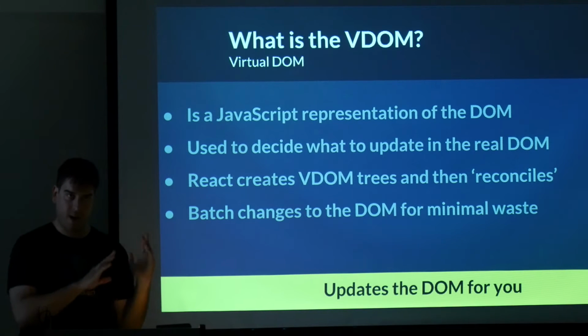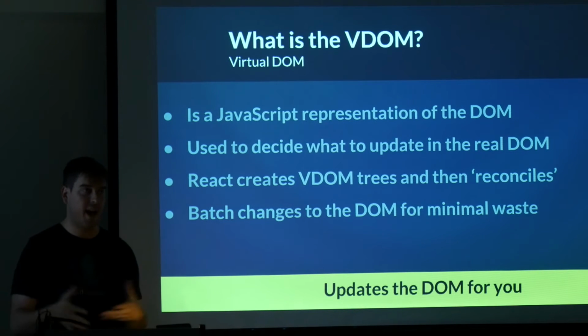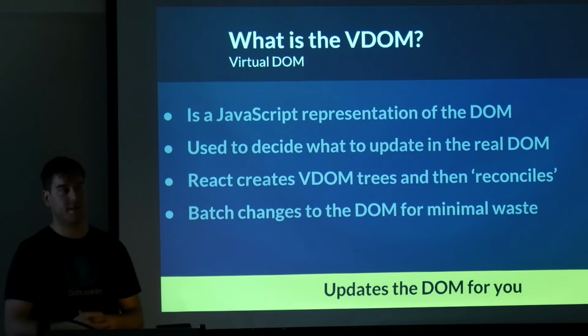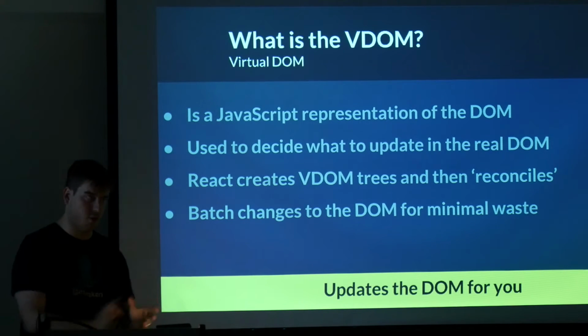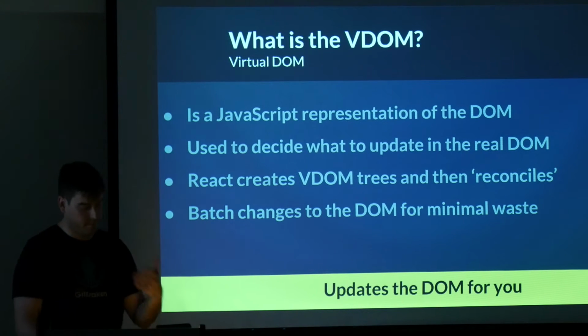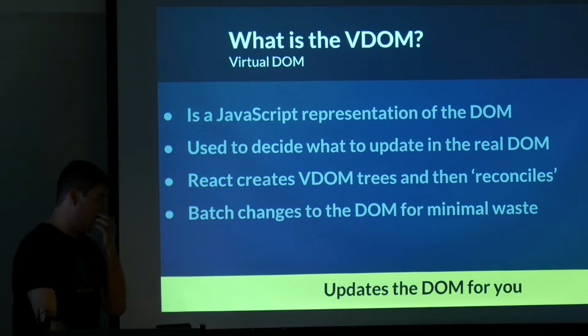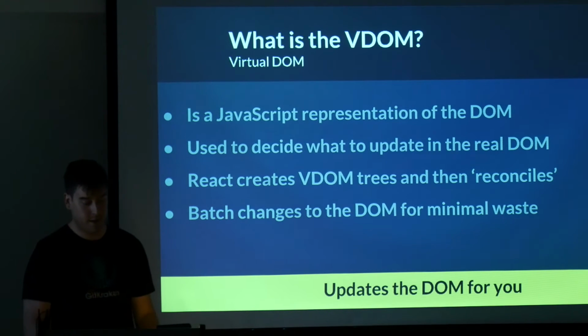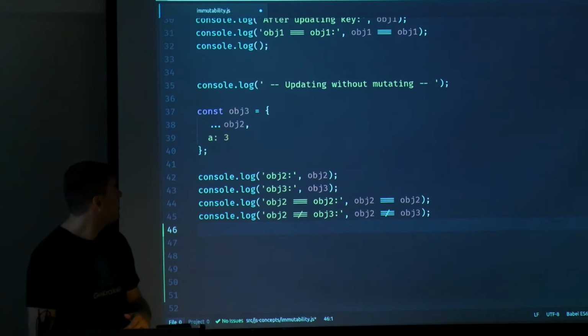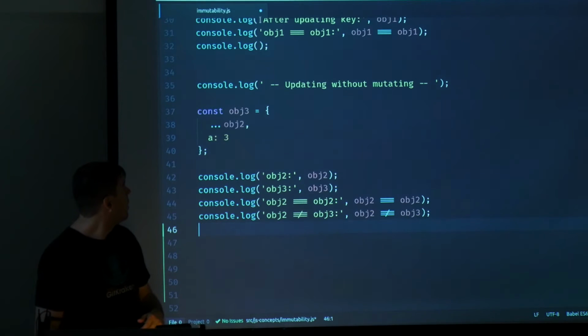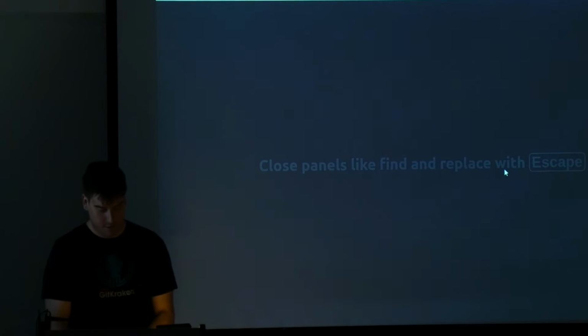And in all those snapshots, we can combine those snapshots and build a list of things that we need to change. And then we can group them all at once, fire them off, and the DOM has been updated for you. And all this happens behind the scenes in React. So what I'm going to do now is show you some examples.